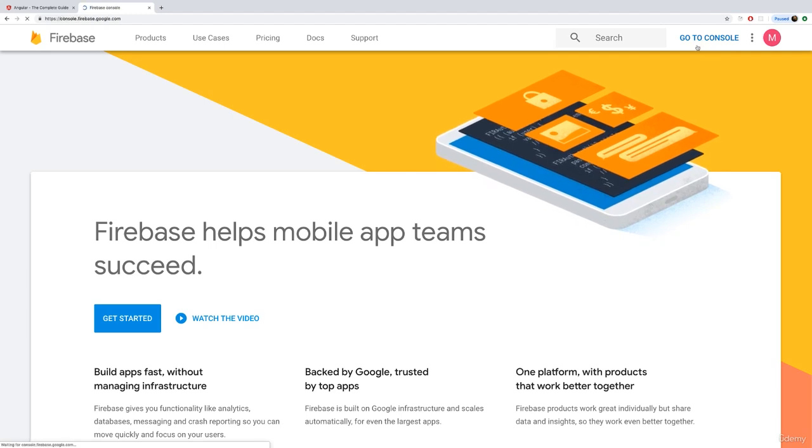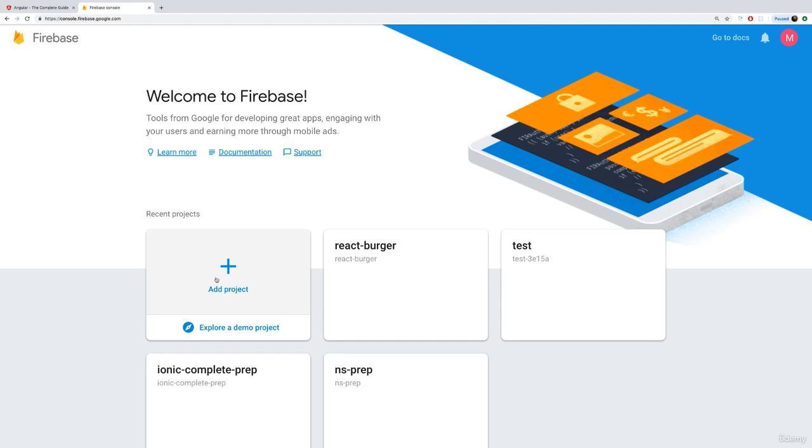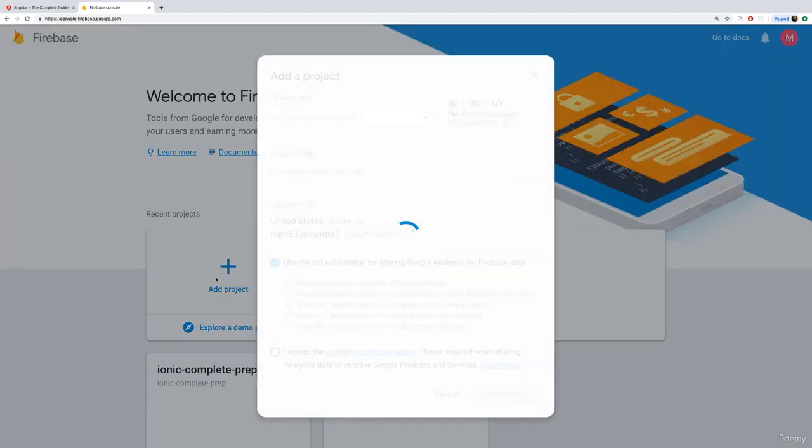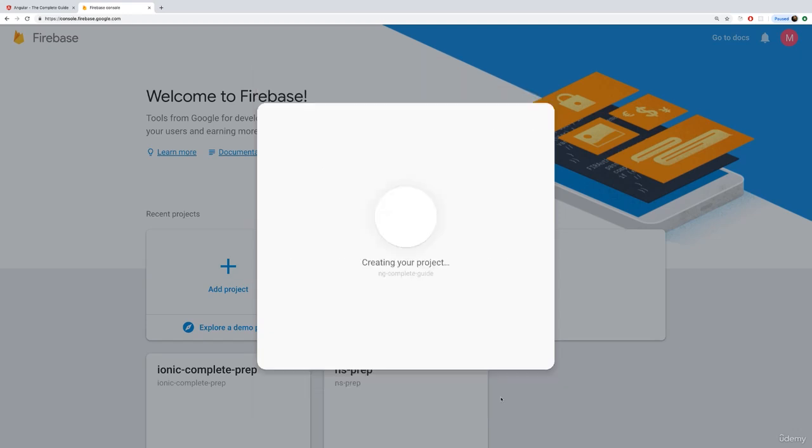Now, you need a Google account for that. Once you got that, you can go to the console on firebase.com. And there, simply click on Add Project. Now give that project any name you want. And you can leave the other default settings and then check both check marks here. Now this will create a new Firebase project for you. And again, getting started here is free. You can of course check the pricing pages of Firebase to learn what else you can use for free and when it would start to cost money.